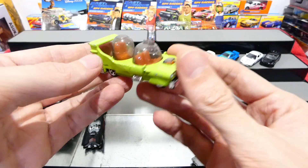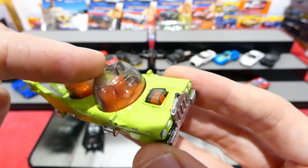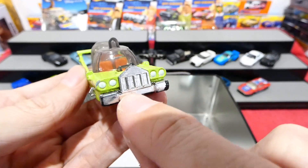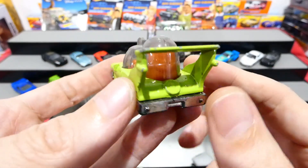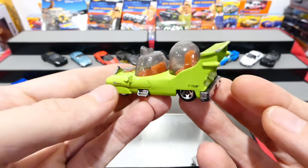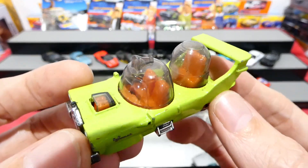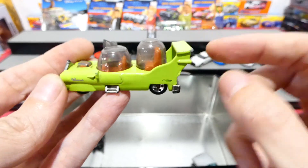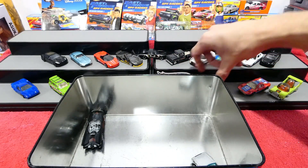And then we've got the Homer - yes! Absolutely awesome. The Homer on the back there - love the bubble tops with the megaphone on the front, engine scoop, giant Rolls Royce front end, looks like a house on the front of it. It's huge! This is just one of the craziest looking cars in the world ever. I do actually have one of these but it's carded and I didn't want to open it. Same as my Simpsons Family Car - still haven't opened those. But this is just awesome - really cool lime green paint job. The bubble seating is just insane. What was Homer on when he was thinking about this? Spare wheel for the back, huge spoiler - I just love that.